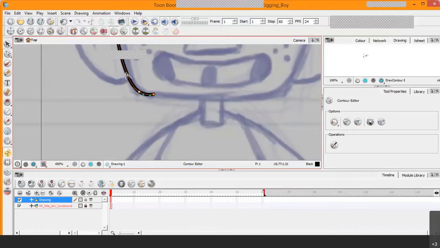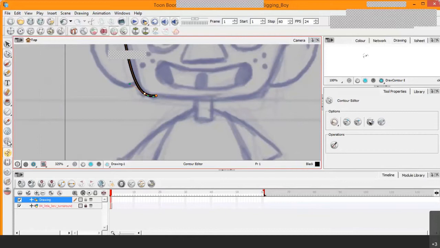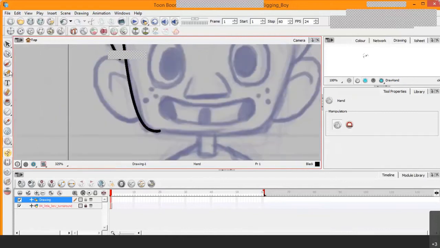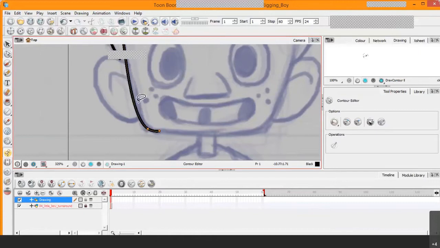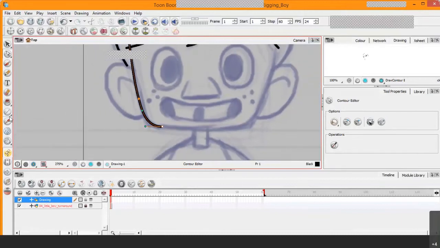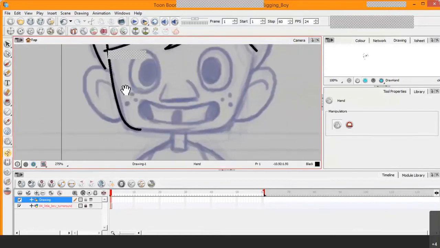And I'm actually just using the mouse and keyboard to do this. If you have a drawing tablet, you can use a drawing tablet to digitize over this area here. All right, that seems fine.